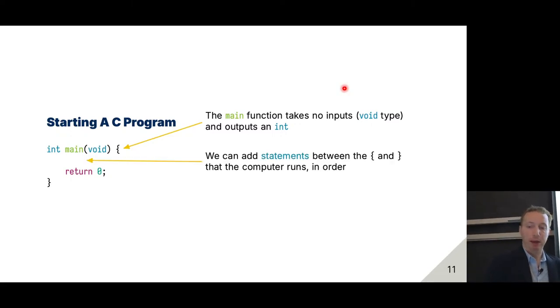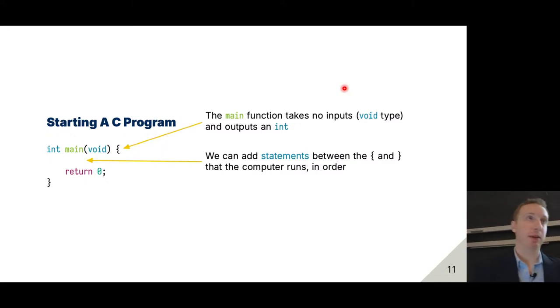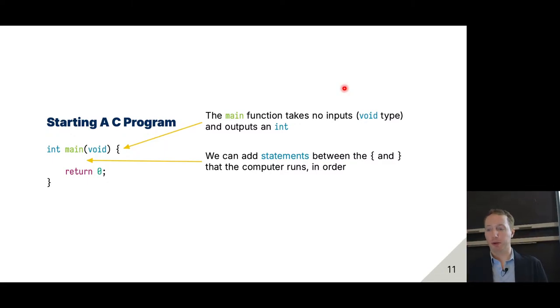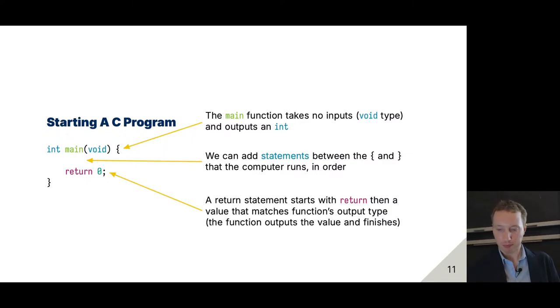That space right after the main, between those curly brackets, is where we can add something called statements. We usually call them curly brackets, right here and right here. The computer will run those statements in order. And computers are very, very stupid. They do not have a mind of their own. They will start running those statements and they will always go in order.